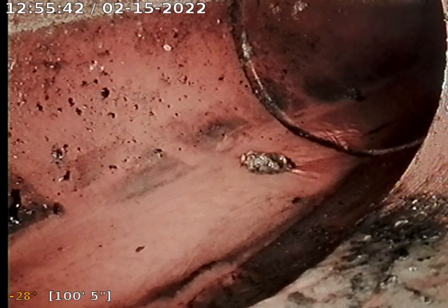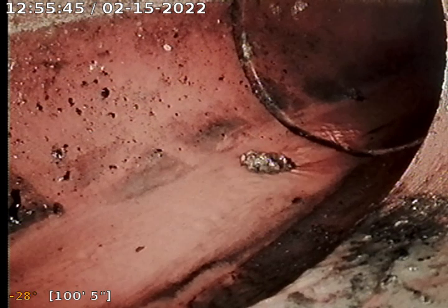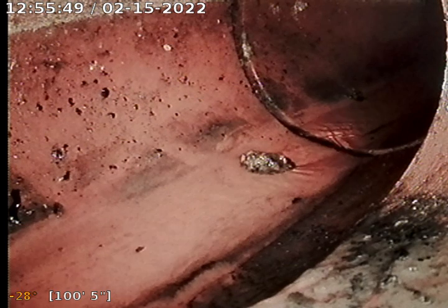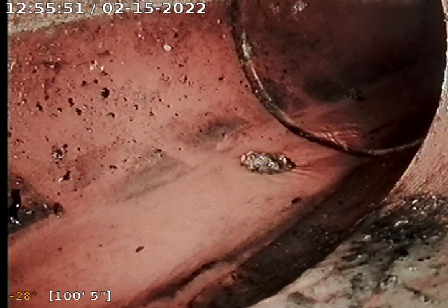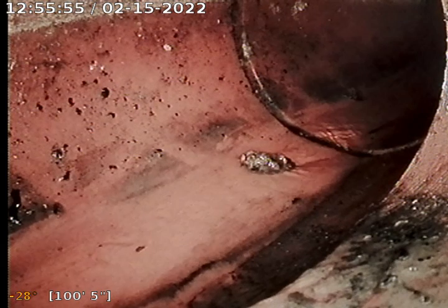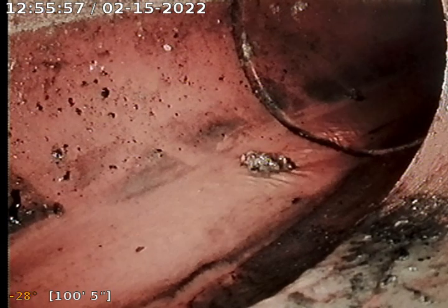Okay, we went ahead and located this area, and it is in the middle of the street. And again, it's at approximately 14 feet deep. And again, we're having a little tough time getting an actual reading, but we can look up the actual depth off of LA Nav. So again, we did mark the area with an orange dot of paint. So what we're going to do is we're just going to continue to pull back.